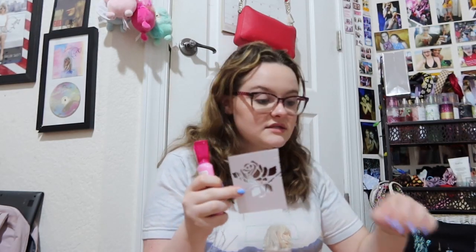Let me tell you, that stencil, if you try to recreate these boots, what I can tell you is I think the best way to do it is take your stencil. I got the stencil from Hobby Lobby, and I cut it to the smallest extent. I held it on there, and I filled in all the little cracks, pressing it and filling it in. Once I filled it in, I lifted the stencil off and placed it on here and let it sink in pretty much. And then I held it there for about 5 minutes and then I took it off. And it kind of morphed the shape of the rose. And then I just drew the leaves because I was scared to mess up the rose part. So I just freehanded the leaves.